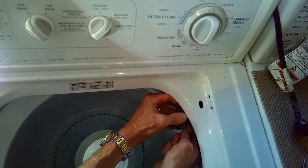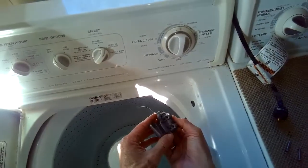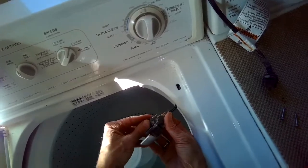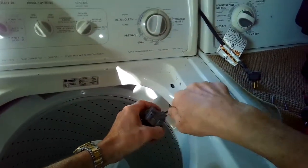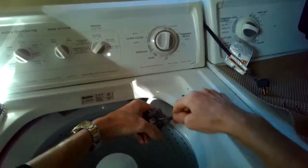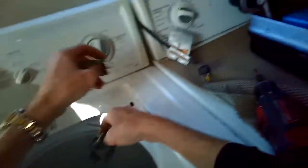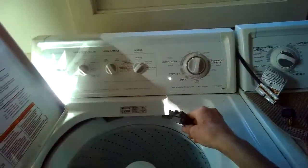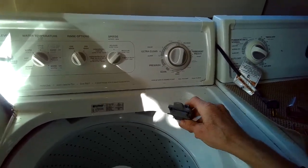Some switches have a little metal part that you have to remove before putting on the two zip ties. This one does have the metal piece, but it's easy to fix — just take a flathead screwdriver and pry it off, because the metal piece doesn't do any good and you don't really need it. The switch case has fallen apart into two pieces so it doesn't click anymore, and that's because the glue failed.